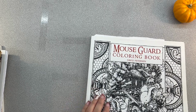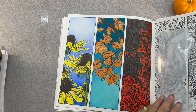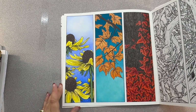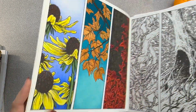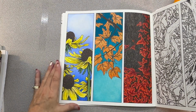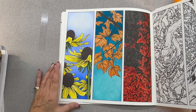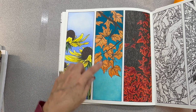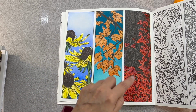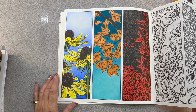And then the last regular one I did, I feel like I didn't have too many pages this month, but a lot of the ones I did took me a really long time. Oh, and that spine just keeps breaking and breaking. But it's this page in Mouse Guard by David Petersen, which I just love all the Mouse Guard books. So even without a mouse on it, this page was fun to color. Just nice bright fall colors, and they are all Prismacolors. So like 1, 2, 3, 4, 5, 6, 7, 8, 9, 10, 11, 12, 13, 14, 15, 16, 17, 18, 19, 20 pencils on the whole thing. So I thought that was pretty good. Nice result for just a few pencils.